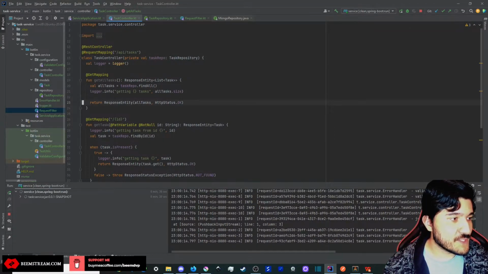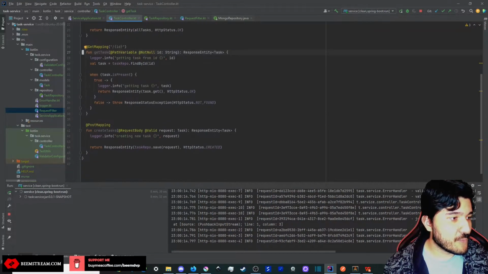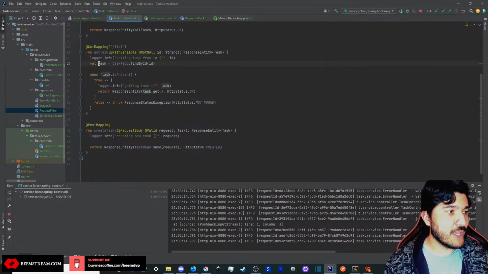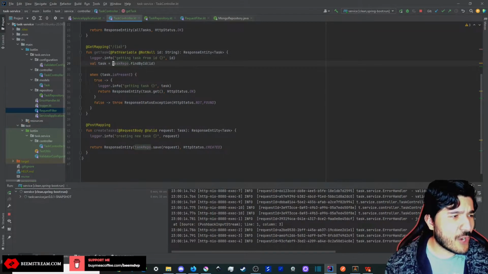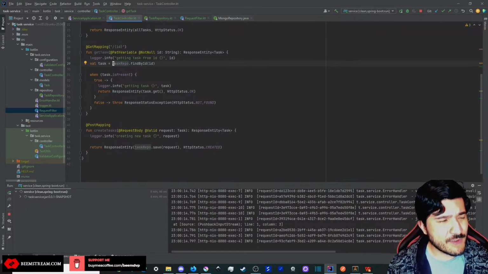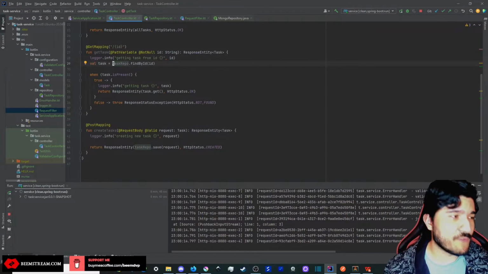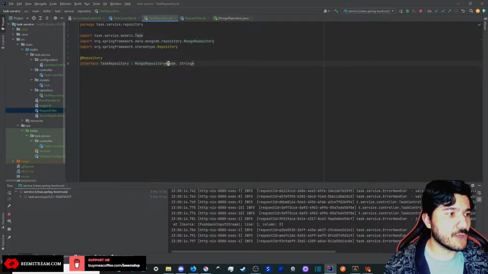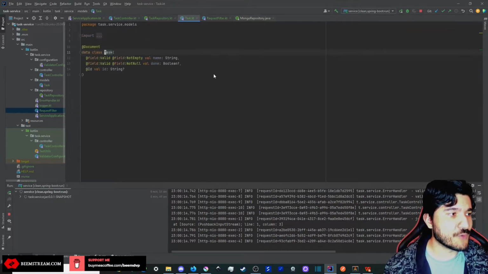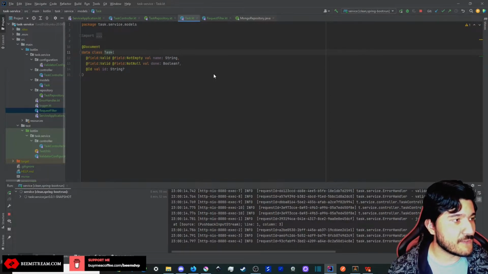So having said that, from the way that it's called, we have a method called findById. Now, how does it know that we have a method called findById? It's because of the actual model that we pass in. So in this case, the model that we have is quite simple.